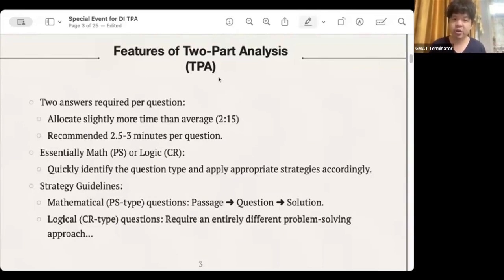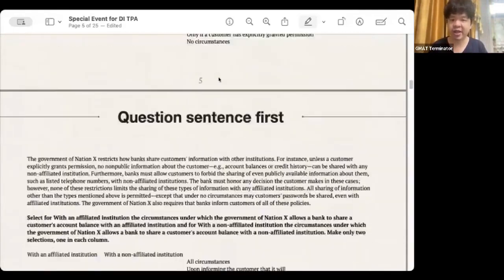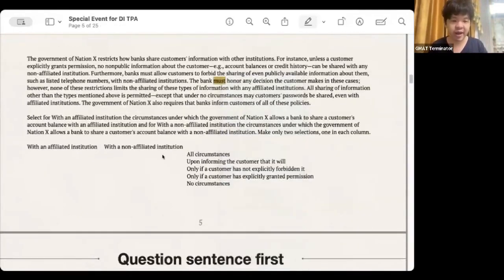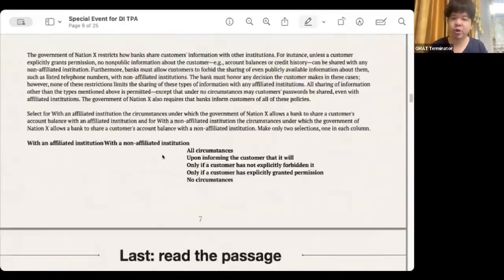If it's math-related, when you look at the question during the exam, you'll notice that all the answer choices are numbers, or there will be a lot of numbers in the passage itself. You can tell right away that it's math-related, even before you read the question. However, if it's a logic-related question, you'll hardly see any numbers at all. Just look here. There aren't really any numbers shown. This is what we call a logic-related question.